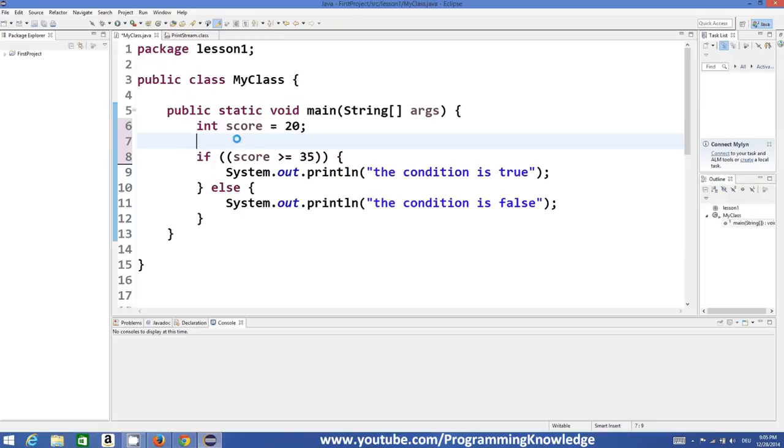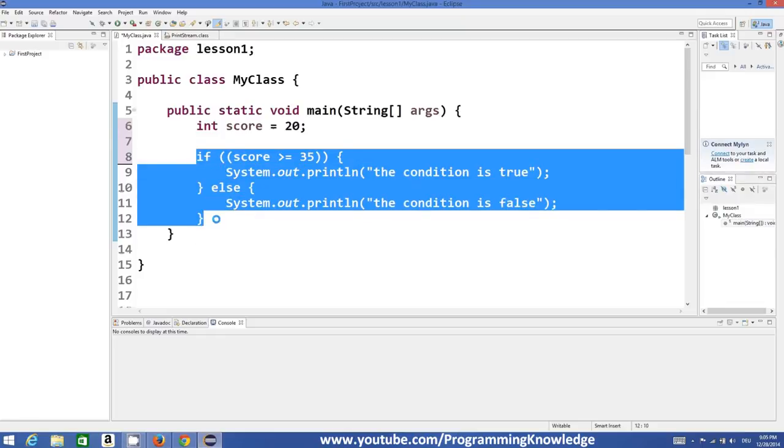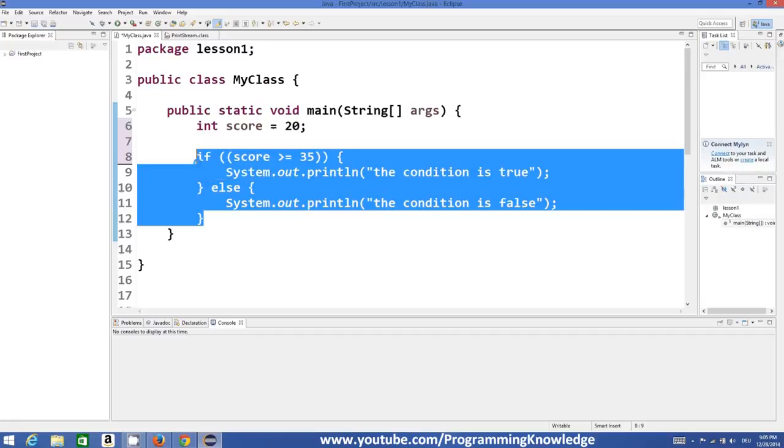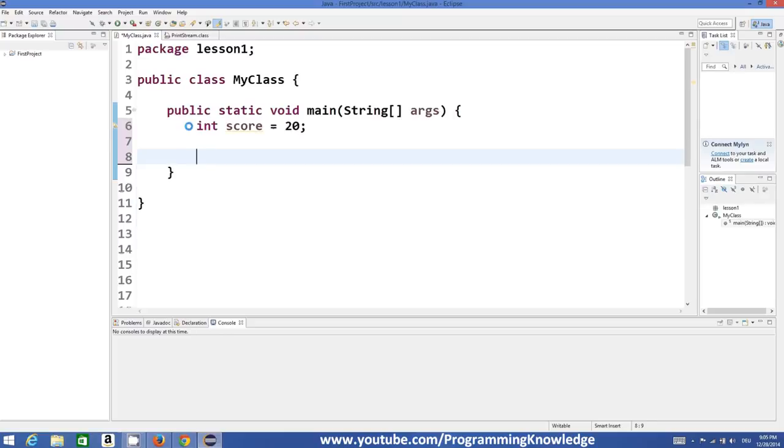You can use a switch statement in place of an if else statement also, but generally we use a switch statement where you have multiple expressions to check. So let's take an example. For example, I have a variable called score, which is an integer and whose value is 90. So let's consider this is the score of some student.